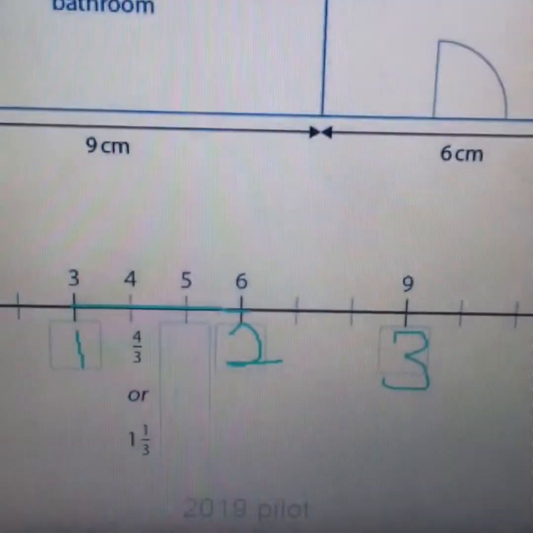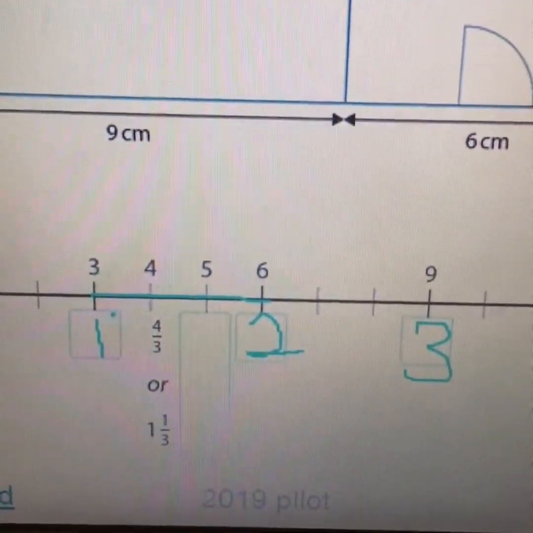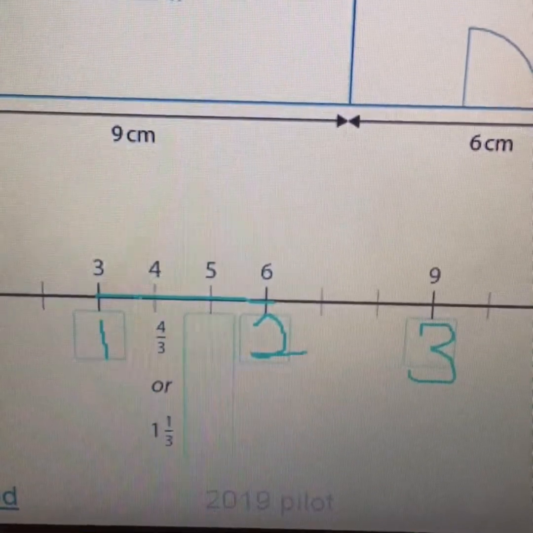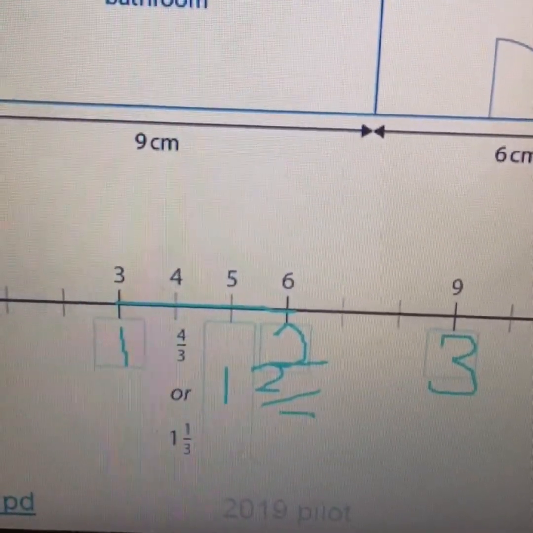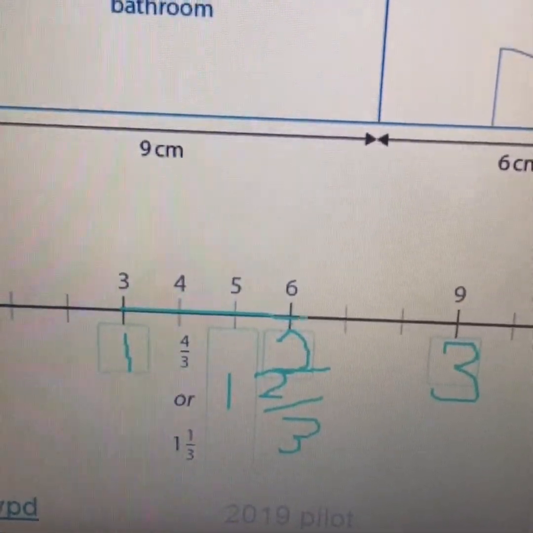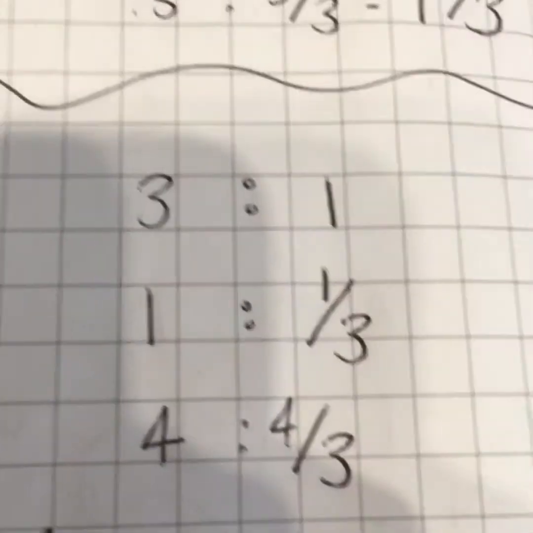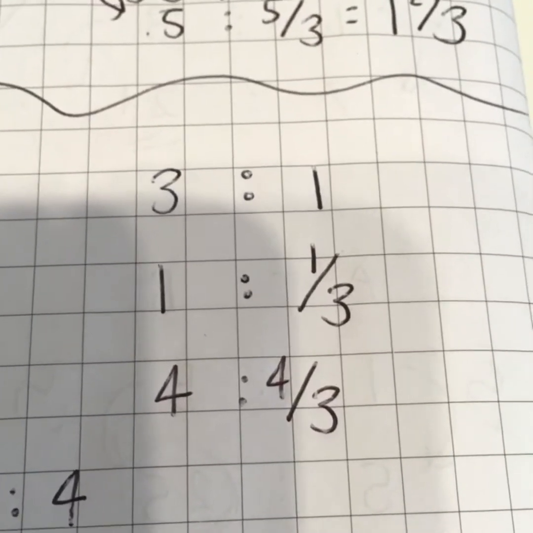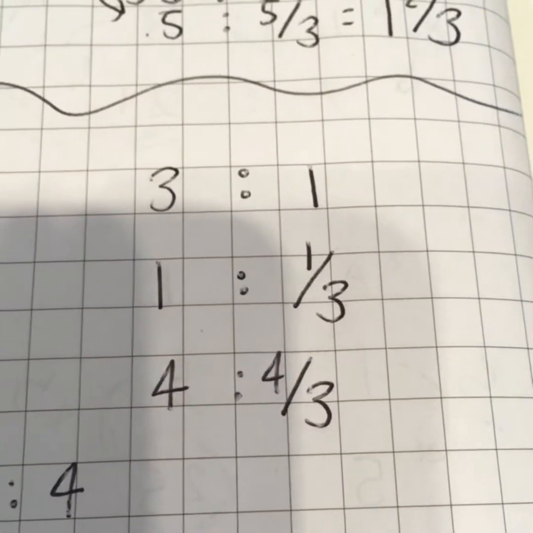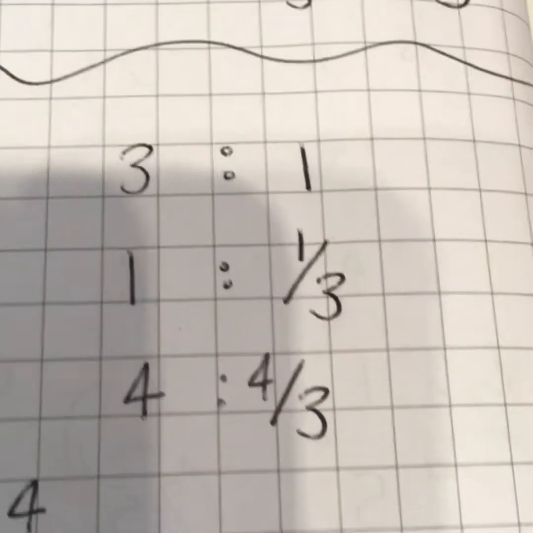And hopefully you can see that here, because here's 1 metre, here's 1 metre and 1/3. So this is 1 metre and 2/3. Add another third and you'd get to 6. Now, without the diagram, without the number line, working out for 4 centimetres is a little bit trickier. The number line has given us a lot of help there. However, we can still do it.